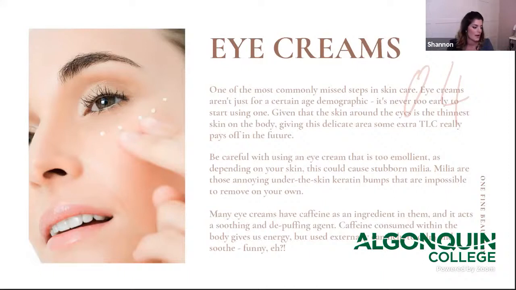So that's why you definitely want to stick with an eye cream that is formulated to be an eye cream, to be used on that super thin skin around the eyes. And this little tidbit, I always love telling people this because I find it so interesting. You'll see many eye creams that are soothing and have depuffing agents, they almost always have caffeine in them.